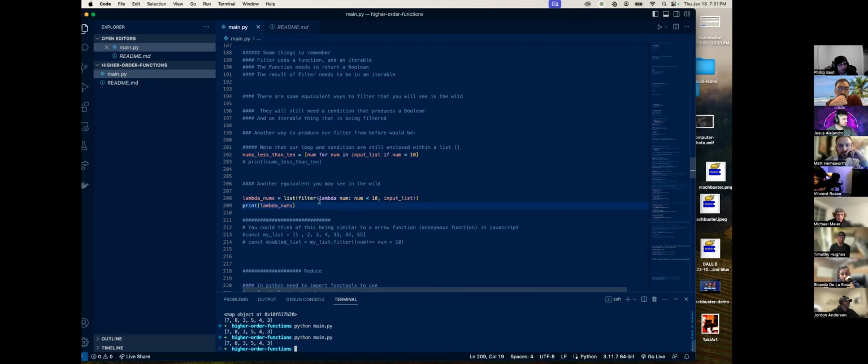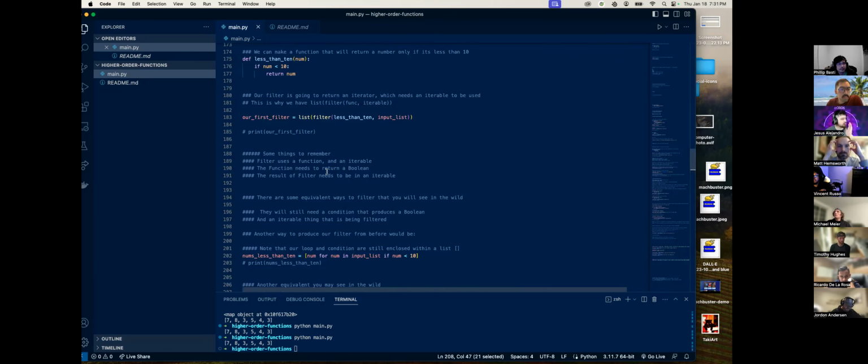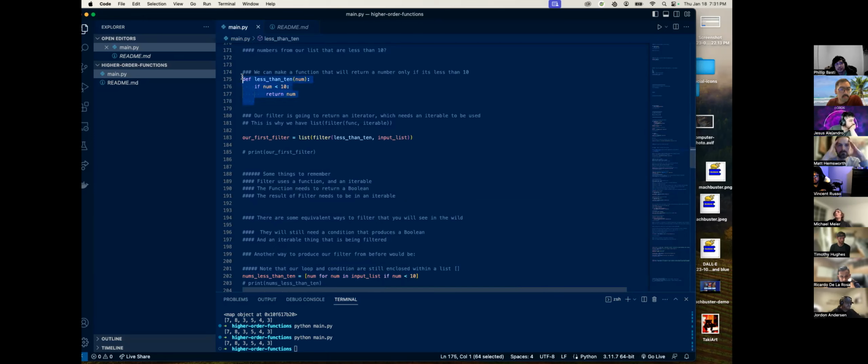And so here, when we say lambda, it's waiting for our expression next, so we can pass it arguments up until the colon, and after the colon is where our expression is. So here we're saying, I've got this argument called number or num, and if num is less than 10 is what I want to use as the expression, because basically this lambda right here is the same less than 10 function that we have here. That's just how it's written. Does that make sense? Have I lost anybody?